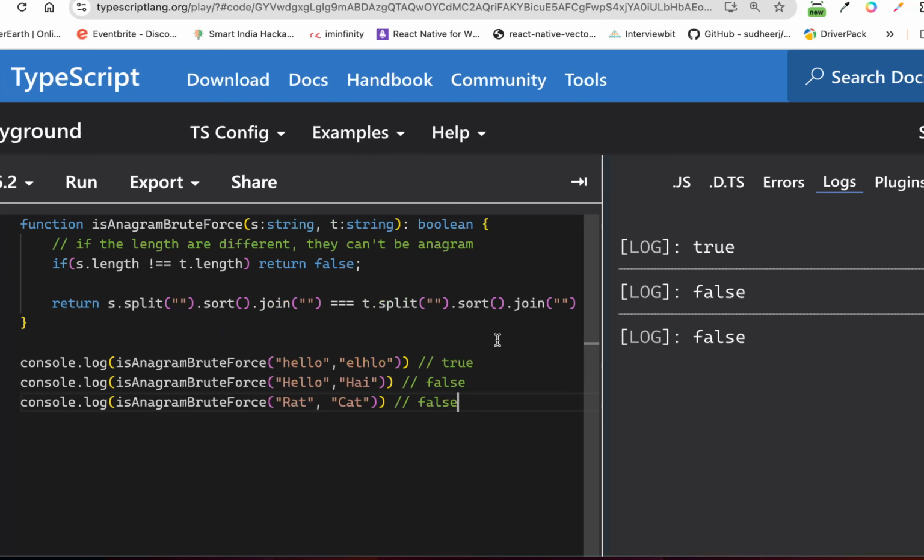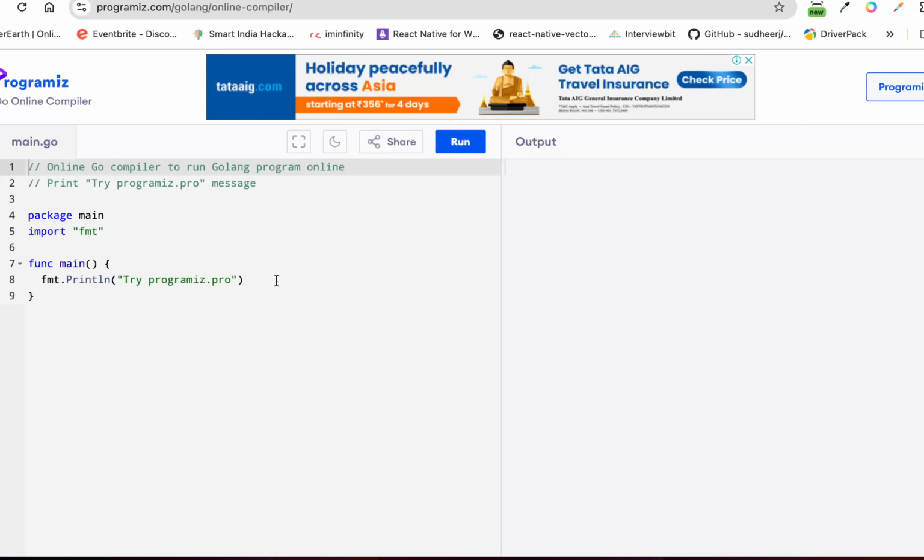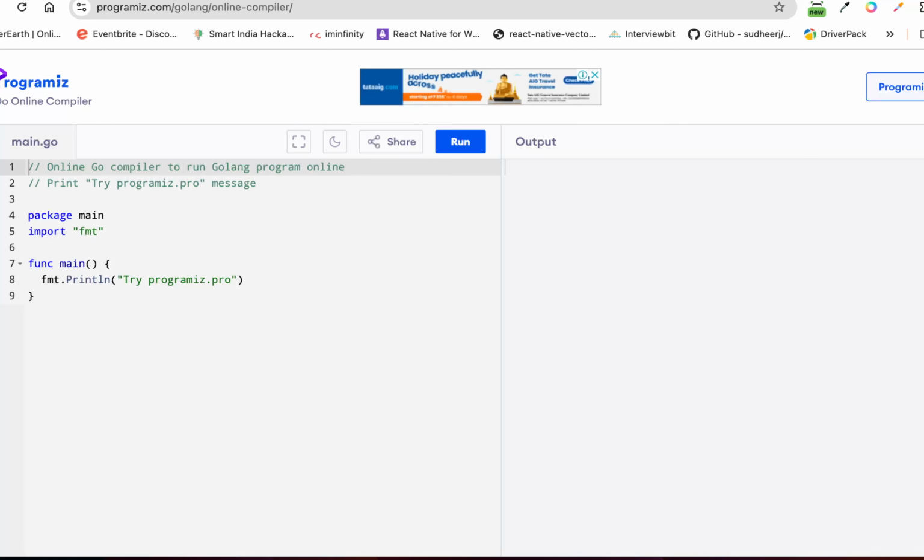Now let us write it using golang. It is the same logic, so I will not explain the logic again. Let us write the code directly. So we will import fmt, sort and strings.